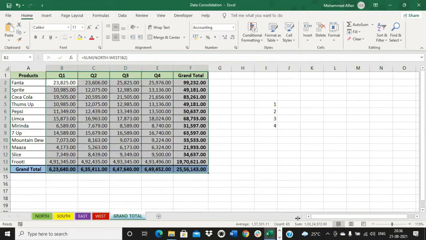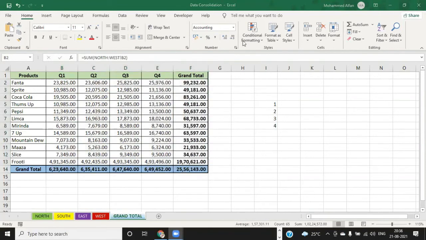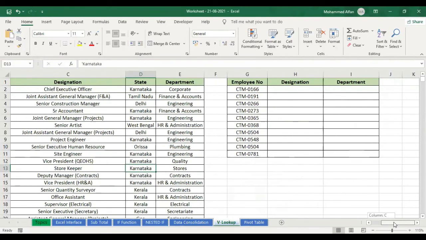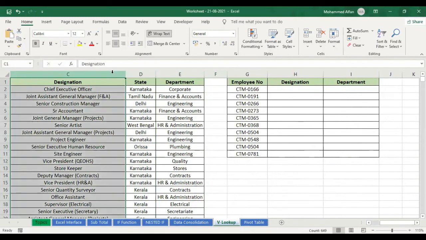Next, I'm just sharing my screen. Next one is VLOOKUP. VLOOKUP is a very powerful function in Excel, so almost everyone uses it. V means vertical, vertically looking up the value. There's one more function called HLOOKUP. I just want to cover VLOOKUP because in most cases people won't use HLOOKUP, only VLOOKUP. That's the reason I include this functionality here.